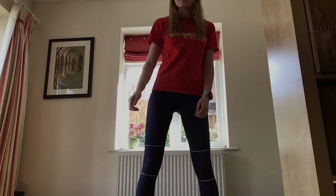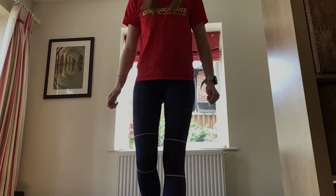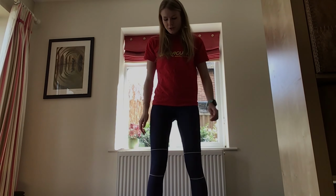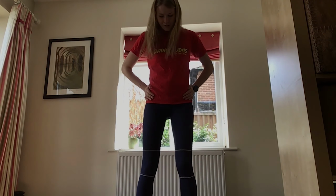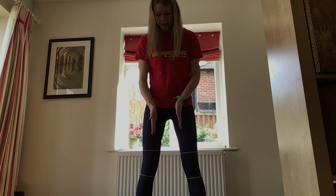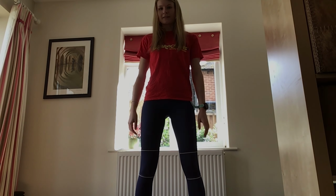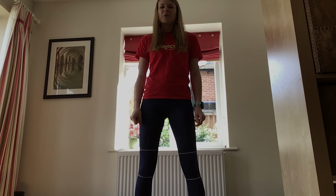Right, well done guys. Wiggle of the hips, ready for our movement. Okay, so what we're going to do today is start by having our feet just above hip width apart. Our hips are here, so we want to make sure that we're just an extra step after they are straight in line with our hips. So it should be kind of a bit like this. You can check your partner or anyone doing it with you if you're not quite sure.